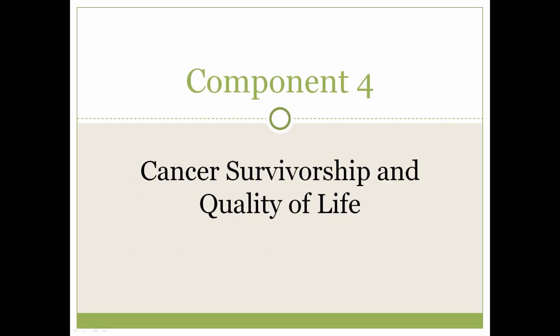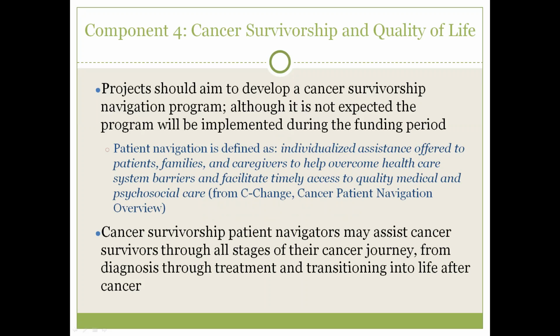Component 4 is cancer survivorship and quality of life projects. Projects in this area should aim to develop a cancer survivorship navigation program, although it is not expected the program will be implemented during the funding period. So patient navigation is defined as individualized assistance offered to patients, families, and caregivers to help overcome healthcare system barriers and facilitate timely access to quality medical and psychosocial care. So that's what our goal is. We want to help patients through all of their process, from diagnosis through the rest of their life, to make sure that they have the quality of care they need.